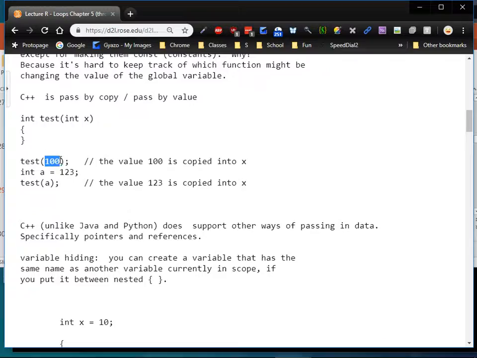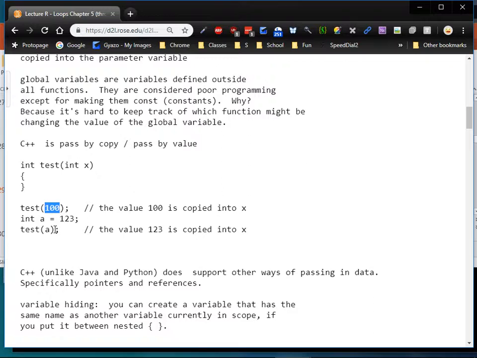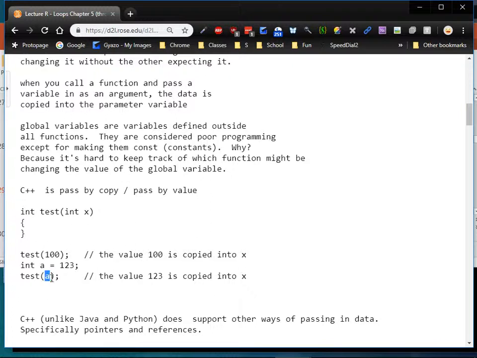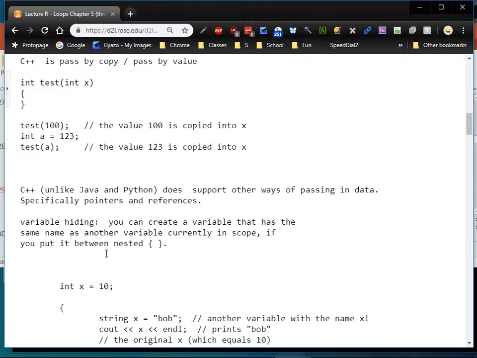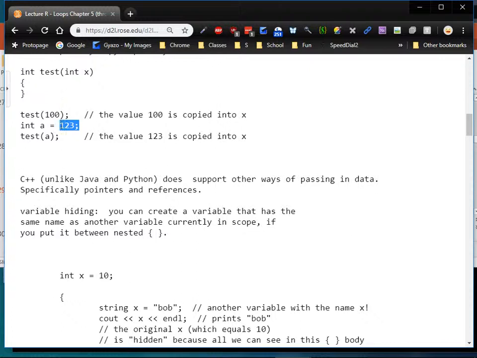Now, people will think that if you pass in a variable like that as an argument, and then the function accepts a parameter variable and then fills it in, that if that function changes it, like it does here, when we try to change I, it will change A as well. But it doesn't, because it just gets a copy of it. Just like I hand you a photocopy of a dollar, you can do anything with that photocopy that you want. I still have the dollar.